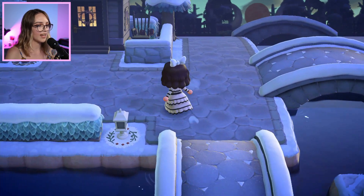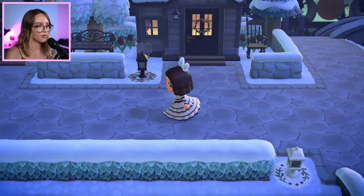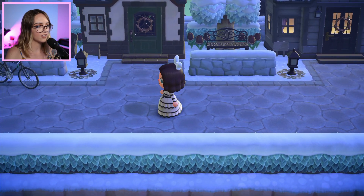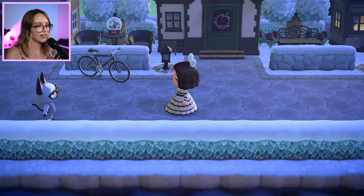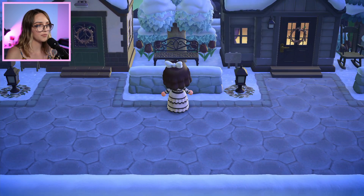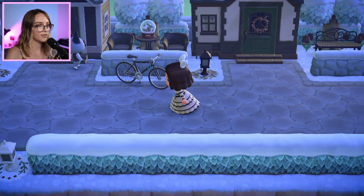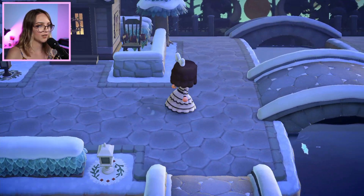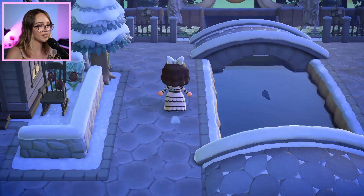I think this is the last of the villager houses in a row here, and these ones are actually decorated a bit differently. Must be because their houses are dark — the creator has used darker items like the black rattan chairs, and they've made the garden bench black as well, which is really cool. I'm just checking the map as I go because I don't want to walk past anything.